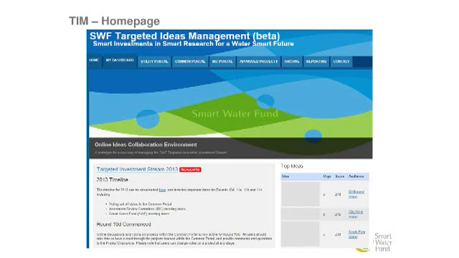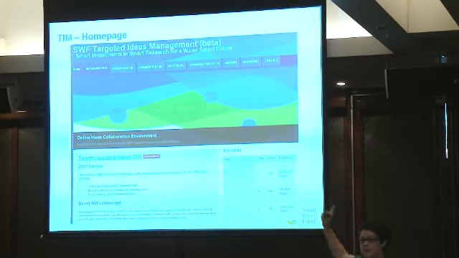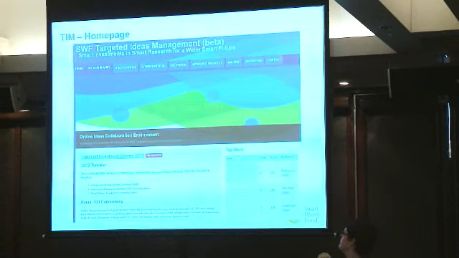You'll notice I've greyed out some bits. That's been done on purpose, just for confidentiality reasons of the projects that are in there and that are live. So you can see across the top the portals, or the tabs I guess, and it shows you each of the stages of our process. The projects that get voted the highest then move into the IRC portal. Now the IRC is our Investment Review Committee.